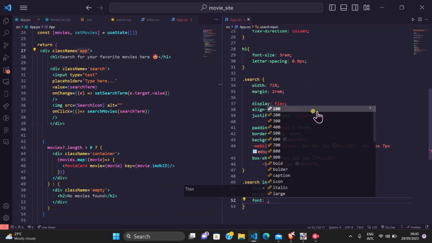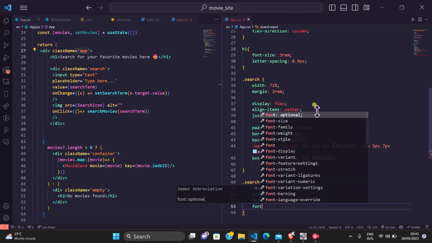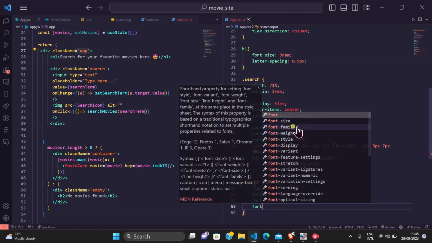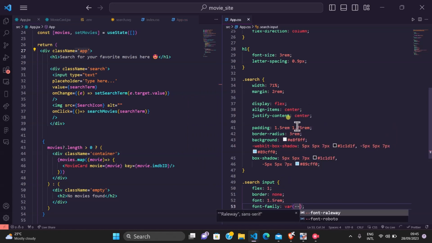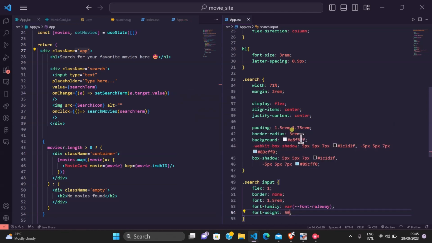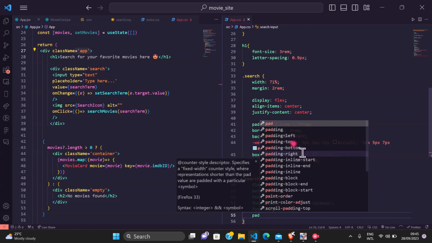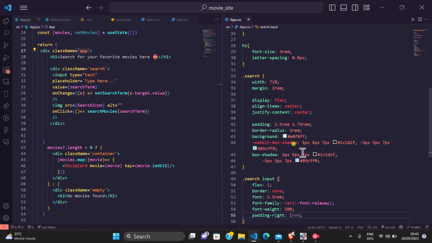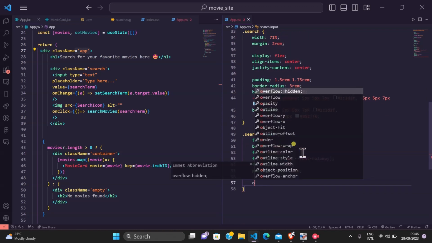All right, so give it a font size of 1.5 rem, then font family of Raleway, but this time, like we did, we're going to use var, then dash Raleway. Then we'll give a font weight of about 500, padding right 1 rem.